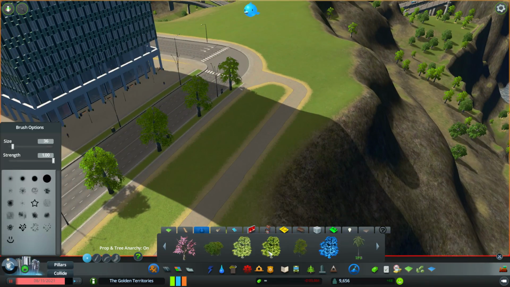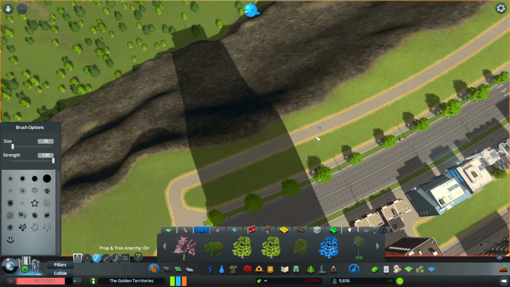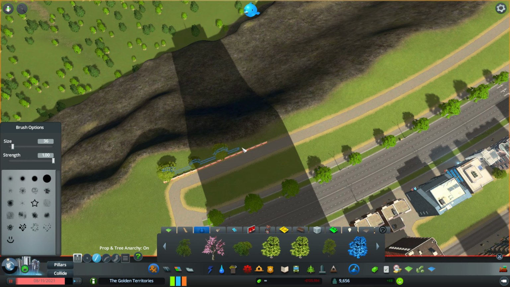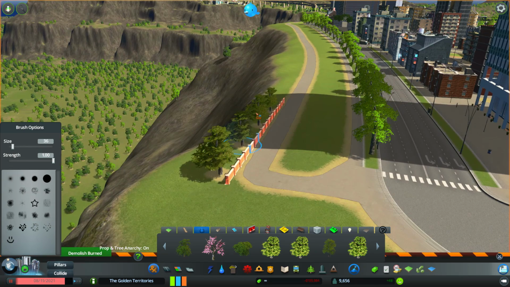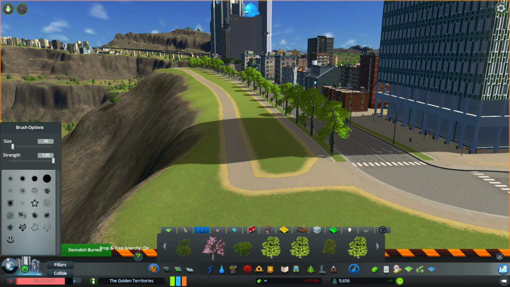What do I want to do? Thinking. We could obviously go with some trees along the edge first, or do we go with the wall like that and then trees? That could work. That could certainly work, and it sort of mirrors that side. Yeah, I like that. Let's go with that. And then I think the amount of space we have is fine.